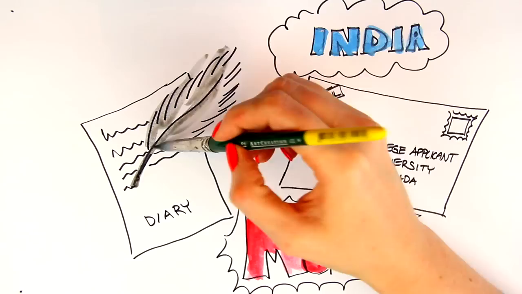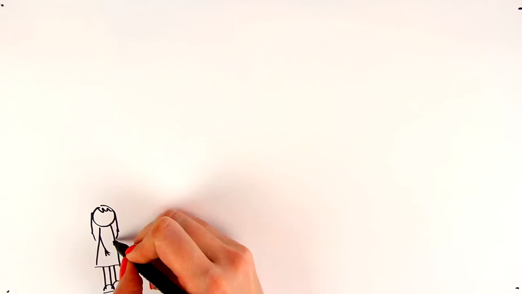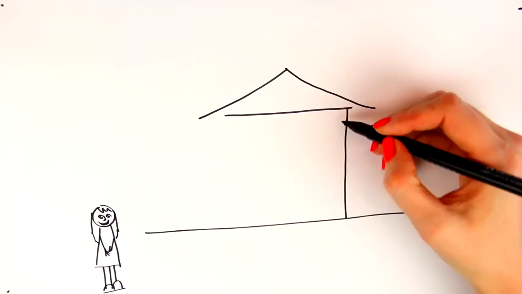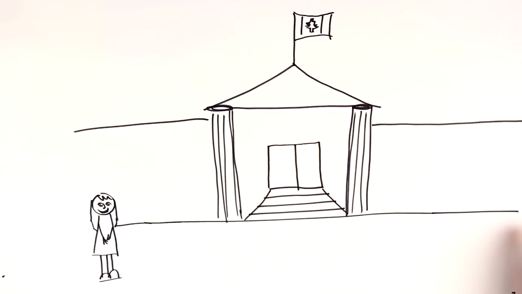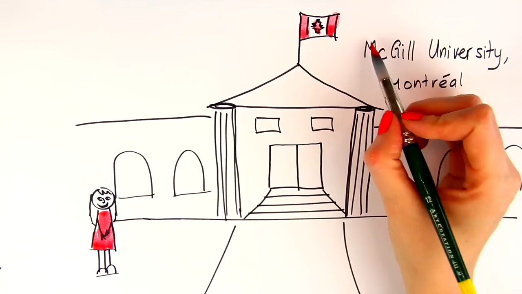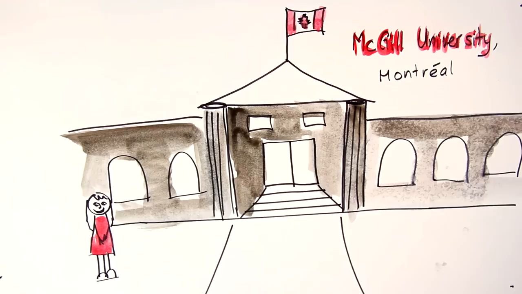I returned to Vancouver thin as a wire from my long journey, overjoyed to see my family again and hopeful about the future. I started university and began studying in the liberal arts field. I took a lot of classes that somehow connected me to broader world issues: Economics, political science, sociology, world religion and such. After the first year I decided to double major in political science and international development studies. I once again excelled at school and got awesome grades.